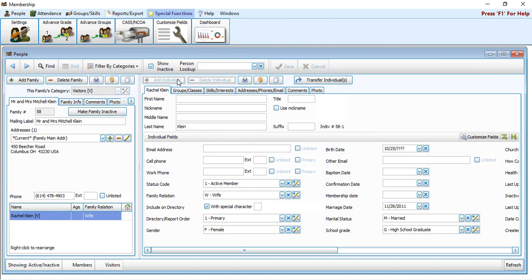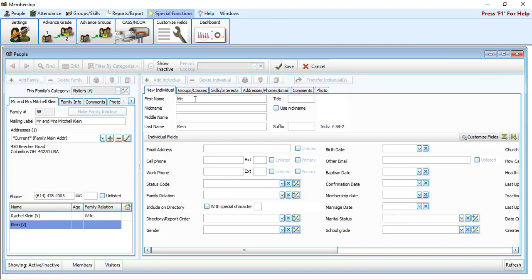And then you would come back here and you'd add the next person. So I'm going to go ahead and put my husband in quickly. I know I talked a lot, so we're running out of time. Here's that, putting his nickname in. I'll check use nickname. Anything else you know, feel free to fill that in for this person.